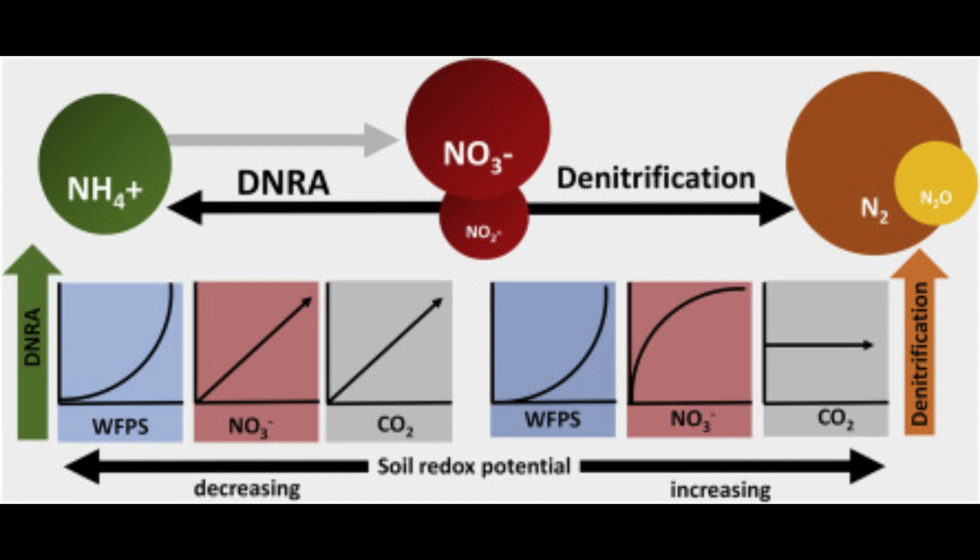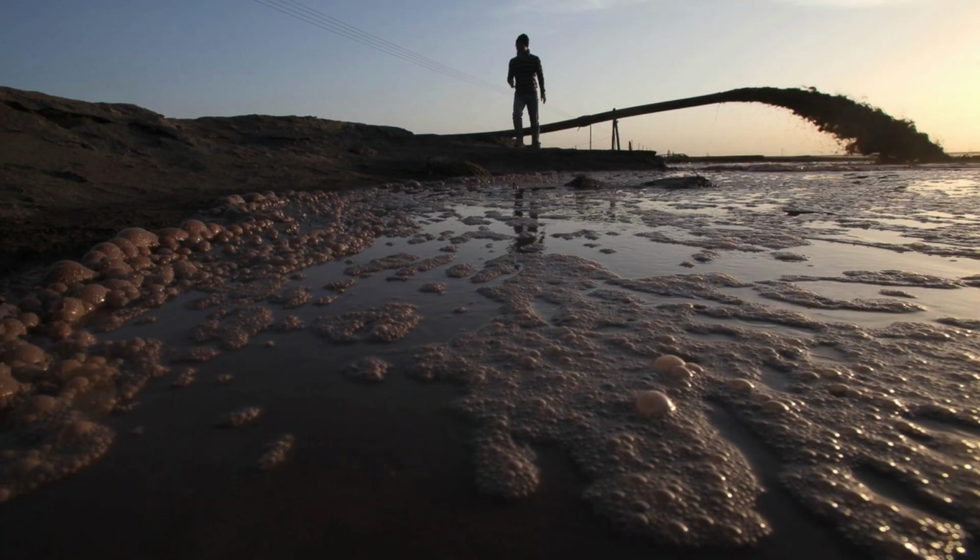It's not currently known why some microbes employ DNRA over denitrification, but some features of environments where it is prevalent include high organic carbon loads with high C to N ratios, high rates of sulfate reduction, and high summer temperatures.